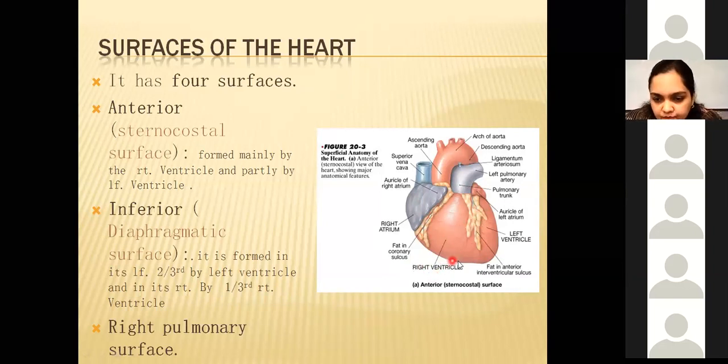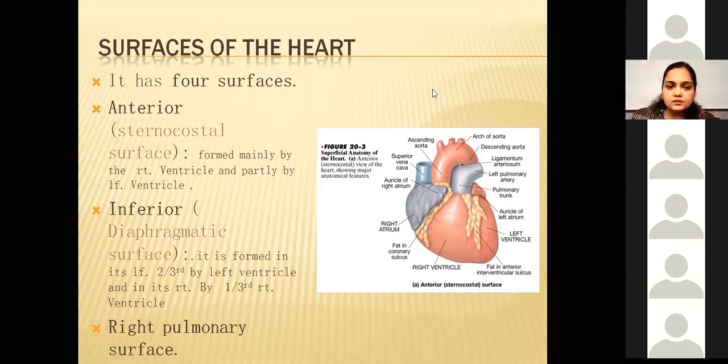Inferior surface or the diaphragmatic surface. Inferiorly, the heart lies over the central tendon of the diaphragm, and then the right and left dome of the diaphragm. The surface on which the heart rests is called the inferior surface or the diaphragmatic surface. This is the anterior or sternocostal surface, and the inferior or diaphragmatic surface. One more thing left. This is the apex. Apex is formed by the left ventricle. The base of the heart is formed purely by the left atrium. Again, when we move to the next slides, you will see where the base is formed. Just remember, the base is formed by the left atrium.